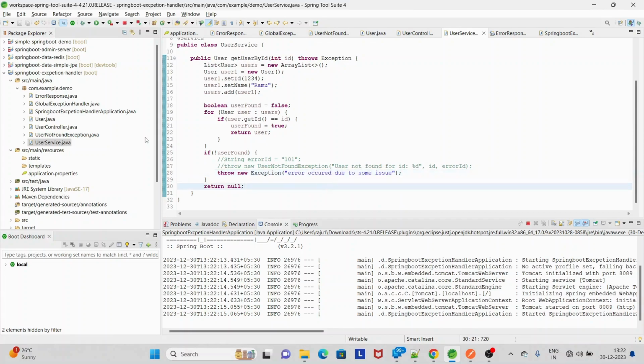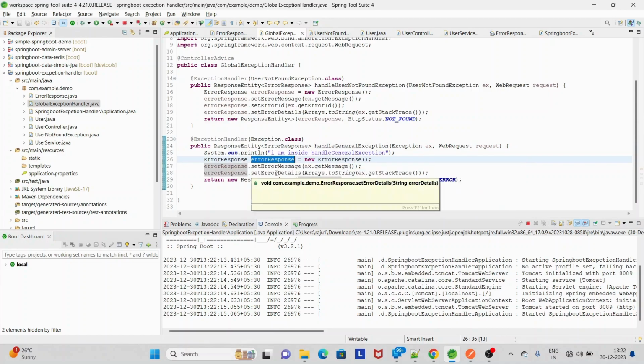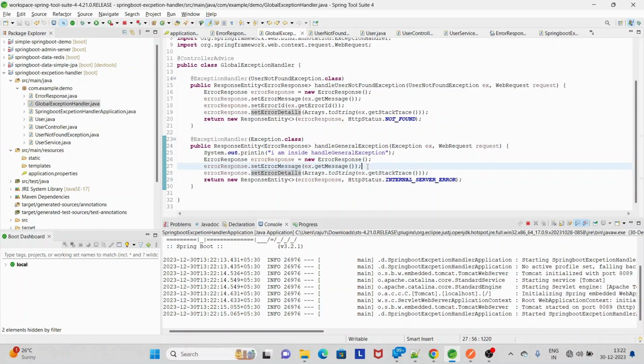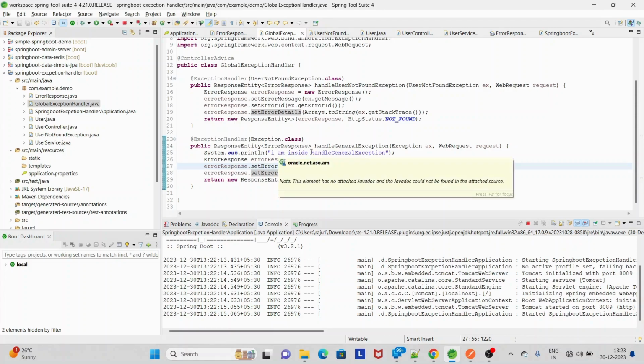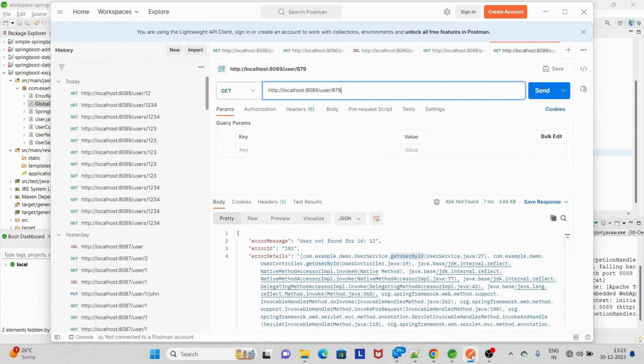This exception should go to the handle general exception method, and we have to see the error message. The error id is not set, so it should be null, then the error details. We also have to see the console, where it will print I am inside handle general exception. Okay, let's test this one.